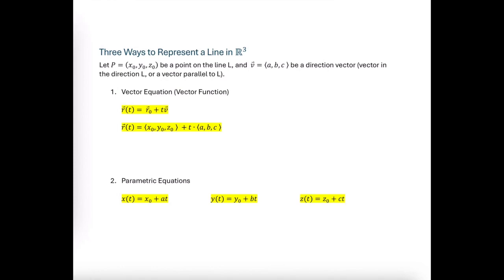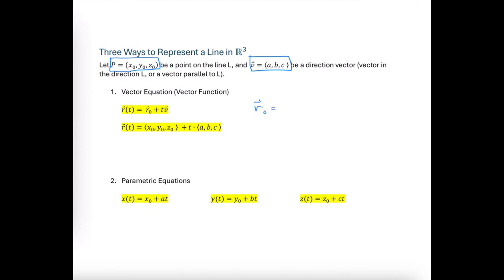There are three different formats that we're going to use when we represent lines in three-dimensional space. The first two we've already discussed. So we have the vector function of a line, where we are given an initial point P that gives us a position or a start place on the line, and a direction vector which essentially gives us the direction that the line is headed. Then we can take that point P, turn it into a position vector, right?